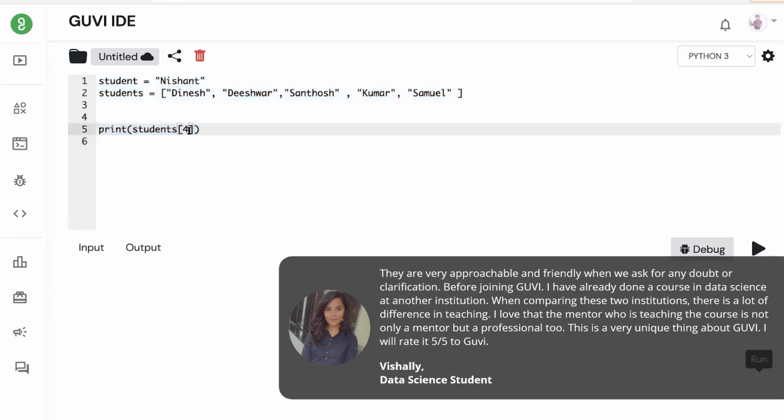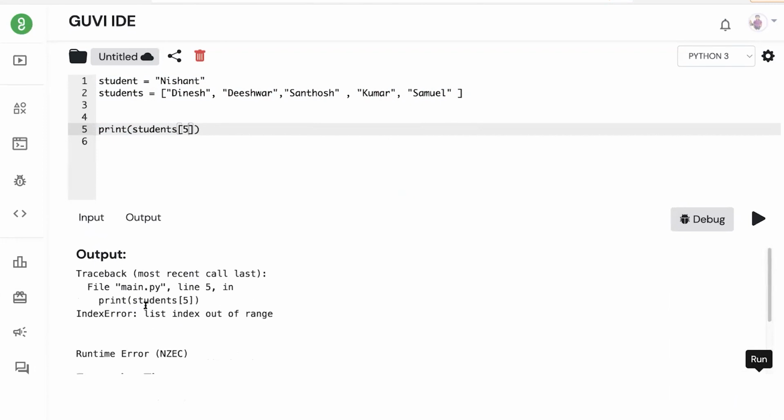Remember that if you give 5, that's a good question. One of the questions is, what if I give 5? There is nothing available. So what will happen? It says index error. It says list out of range. Boss, you have only 4 indexes, but you are asking for something which is out of range. It's like your mobile reply, the subscriber is out of the network. The same way it gives you the answer.